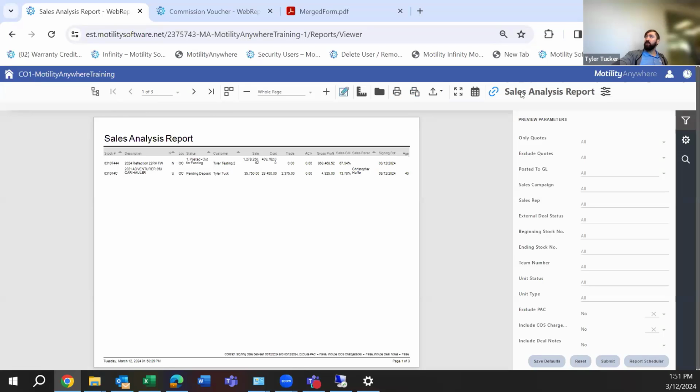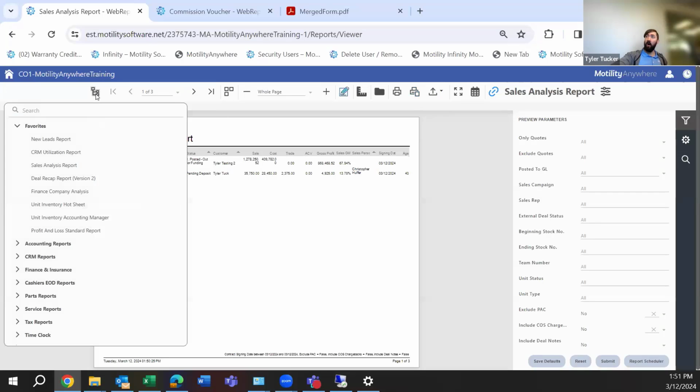But all in all, very straightforward when it comes to the actual breakdown of how to adjust your parameters, how to set up the batch, and then also how to be able to actually favorite your reports inside of both systems. Now, is there anything specific about the batching system in Infinity or in MA, or anything about the favorites or typical reports that you're looking to run that you guys have any questions about that I can walk you through to show you just essentially how you can do it in both systems? Sam, I see your hand raised.